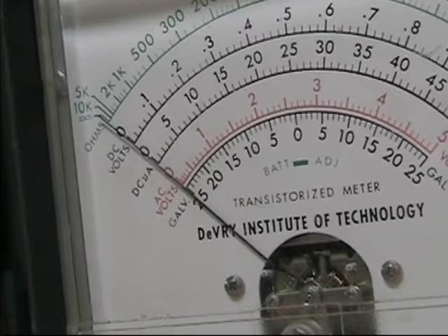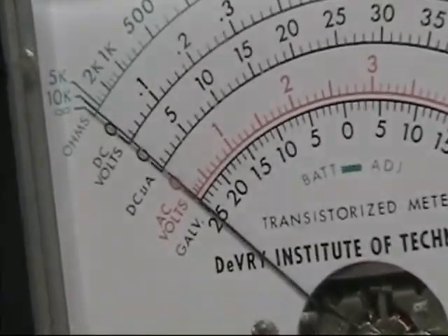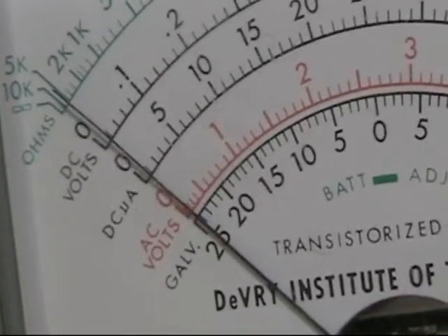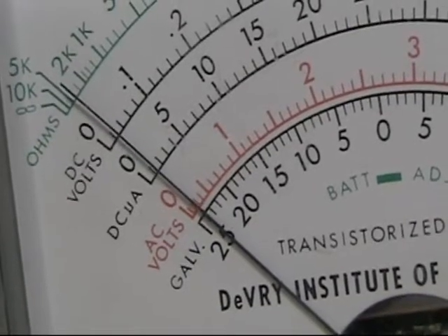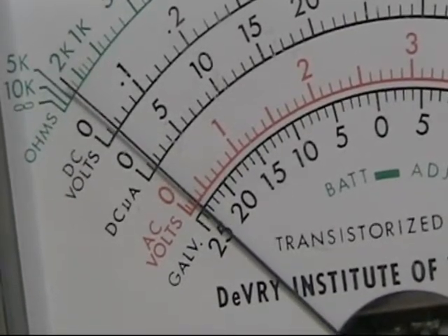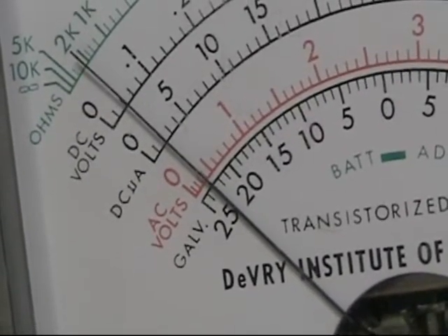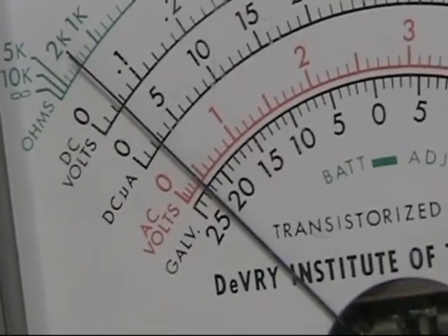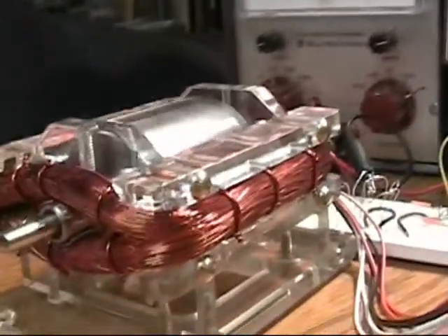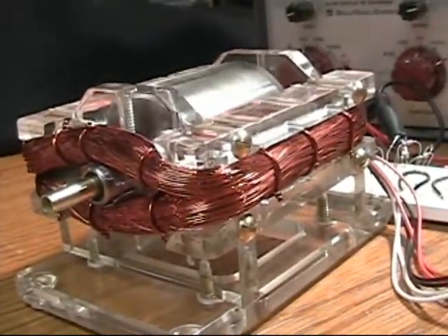If I give the motor a little spin, you can see the cap is charging and below zero, which means the energy is going back in. Right now the motor is running at unity, and now it's starting to take a little bit of current back out of the capacitor — slowly going up. It'll run for quite a while down here at 20 to 25 microamps, but that's not what I came here for today.